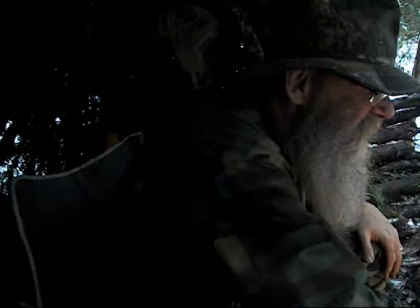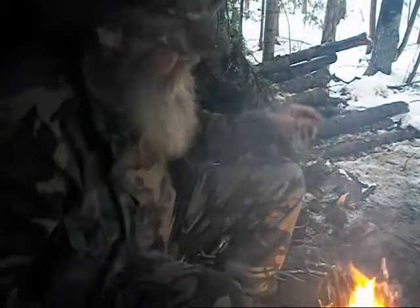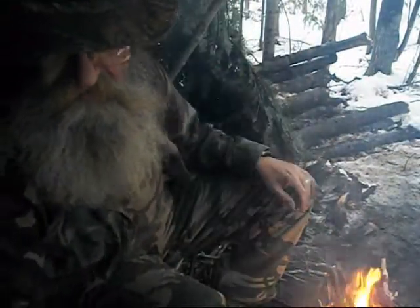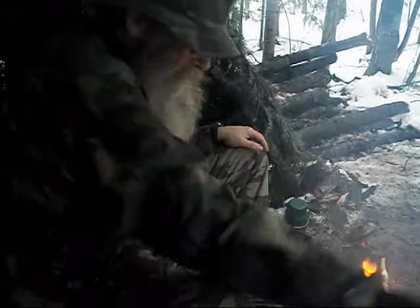Okay folks, we're losing light quick, I hope I can get this done while it's still daylight. You can tell it's really steaming — I took it off the fire, I've got the top going. You've got to keep that base lit, keep it good and hot. Now what I want to do is put a glove on for this because these clips are probably pretty hot. I'll take these clips off.